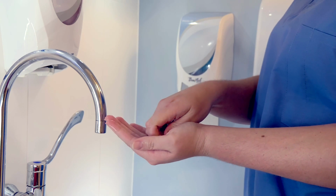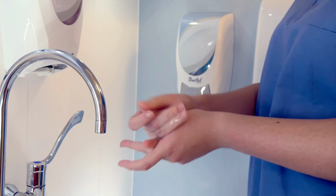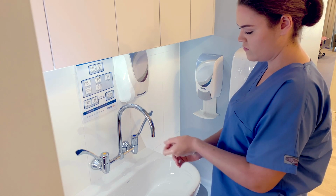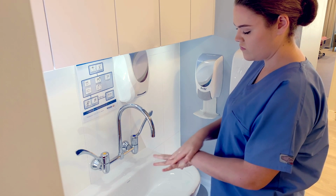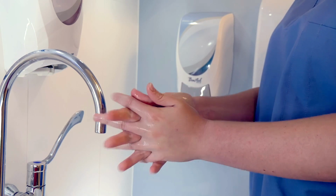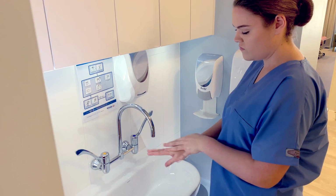Next, thoroughly rub product over all hand surfaces, paying attention to thumbs and the webbing between fingers. Continue to rub surface of hands until dry.